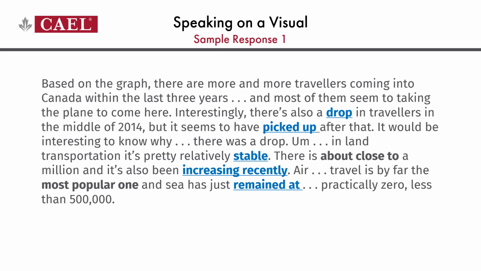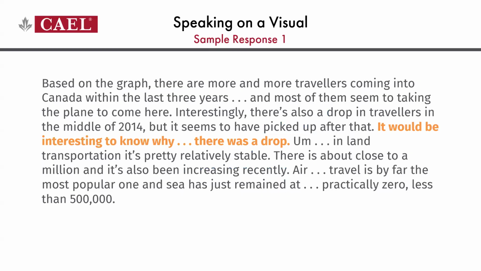The blue words are still demonstrating some vocabulary that is appropriate. You know, drop and stable, increasing. Sure, those words make sense when you're describing lines on a graph, but she also has some casual language, about, close to, most popular one. So these are a little bit vague. Definitely not as strong as other examples we've seen from her. She doesn't give us any conclusions either. So task fulfillment's incredibly weak, doesn't use the time well, and doesn't finish the question. All she says is it would be interesting to know why there was a dip or a drop in visitors in that first year, but she never comes up with the suggestion why.